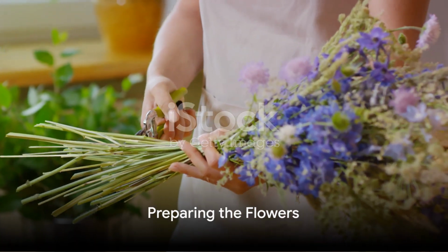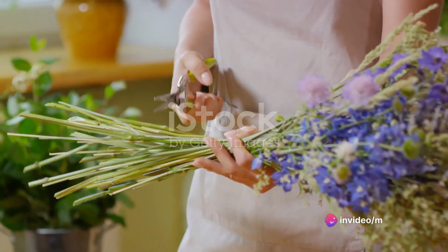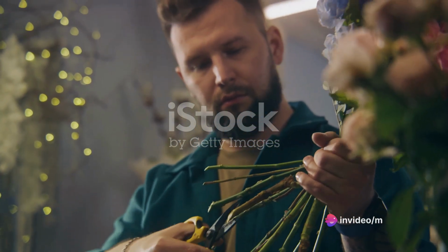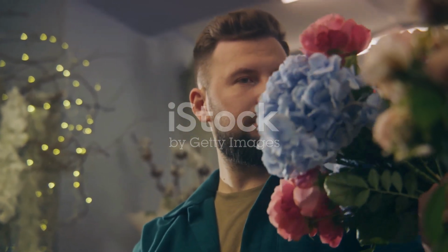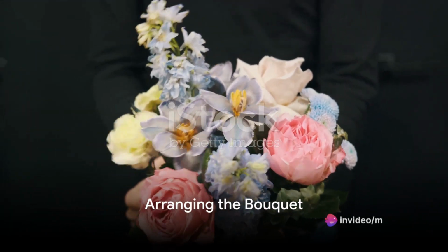Now, it's time to prepare the flowers. Trim the stems at an angle, which allows the flowers to absorb more water and stay fresh longer. Remove any leaves that will be below the water line in the vase to prevent decay and keep the water clean. Once your flowers are prepared, start arranging them in your hand.